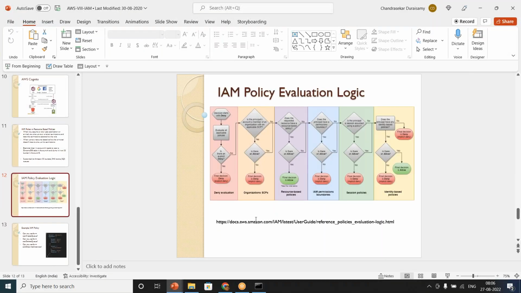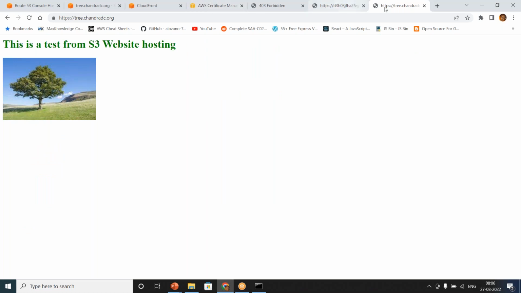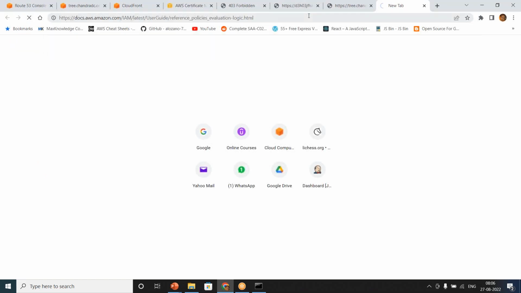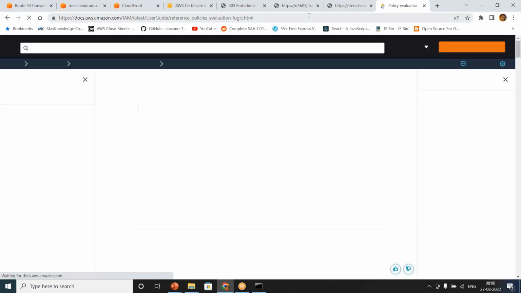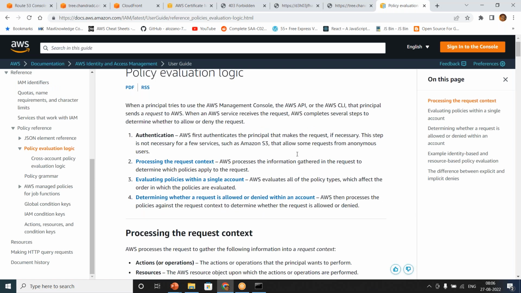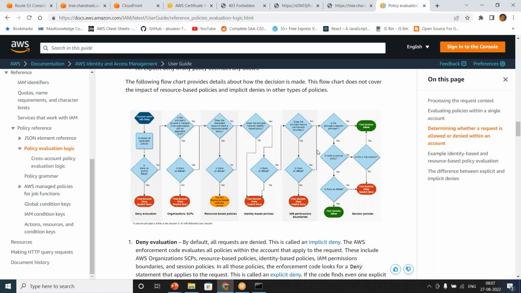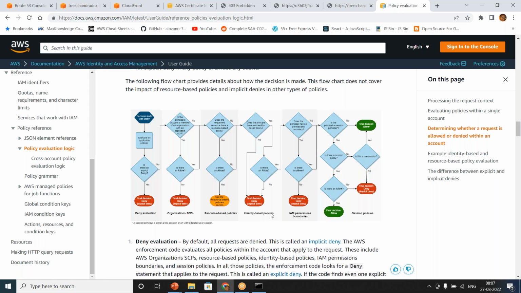You can go through this URL if you want. This will give you details of each and everything that is happening. But for our associate exam that you guys are aiming at, you don't have to worry about this logic, but at least it's good practice to know how things happen in the background, right? So you guys can go here and start checking how this actually happens. So this is the picture. This is a new picture. That's the old picture that I had taken. So you can go and see each and everything, right?